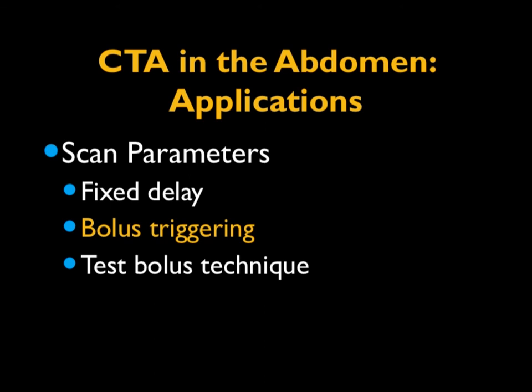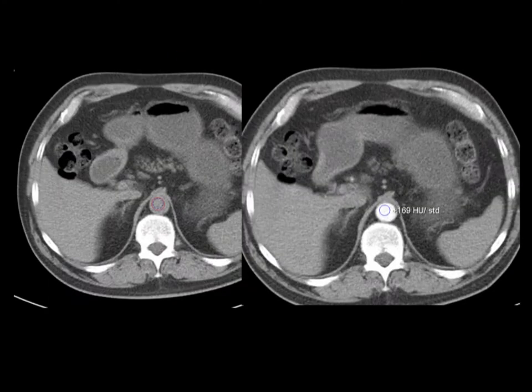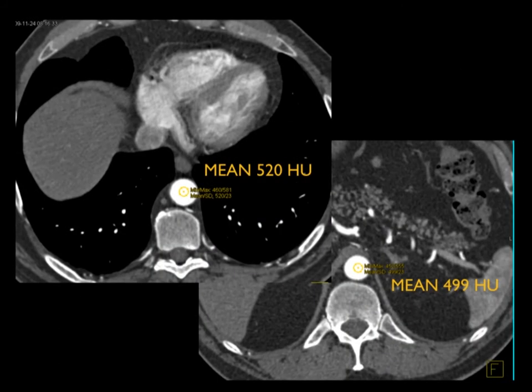Fixed delay is the most challenging at times because unless your technologist is good and the patient is cooperative and you're paying attention, the second phase may be too early or the first phase may be too late. So again, it's important to really get good at this. And it's something that's beyond the scope of this lecture, but something we speak about in our courses every year. In terms of doing test bolus, that works. You can see very nicely here the attenuation of the contrast and how good it creates the 3D images.